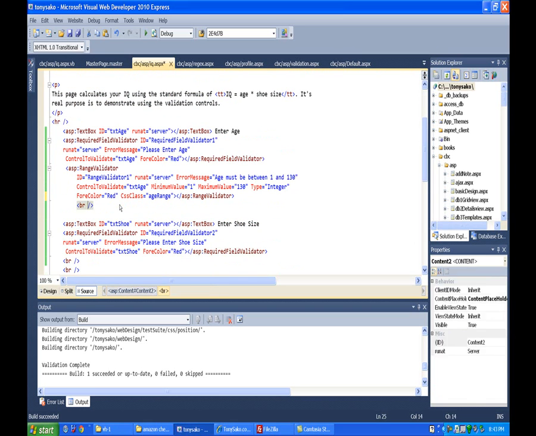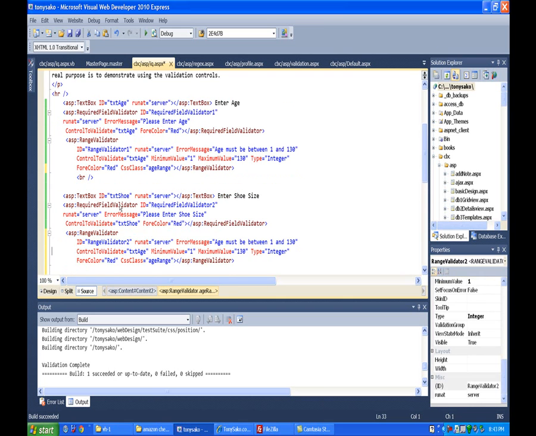Then the next thing I'm going to do is add a range validator to our shoe size box. So I'm going to copy and paste the code. The error message here will just say shoe size must be between, and let's make it 1 and, I don't know, 18, and we'll assume that we're doing US sizes, not European sizes.